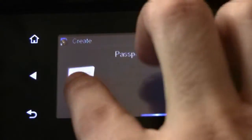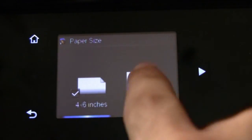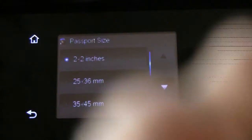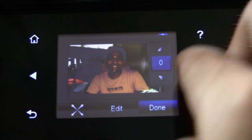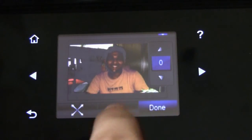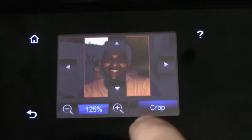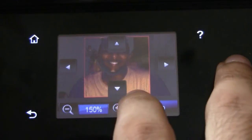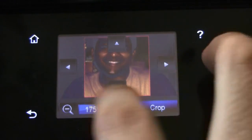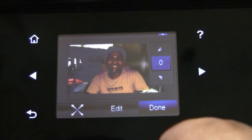In case you want a passport photo of yourself, you can use the same printer. Go to the settings and select sizes. Let us have multiple photos in 2x2. I go ahead and select it, then choose a photo and select the number of copies I want. I'll take one and edit it a bit — I'll go ahead and crop it. I will zoom in on the face a bit using the zoom button. I've cropped it and it is done.